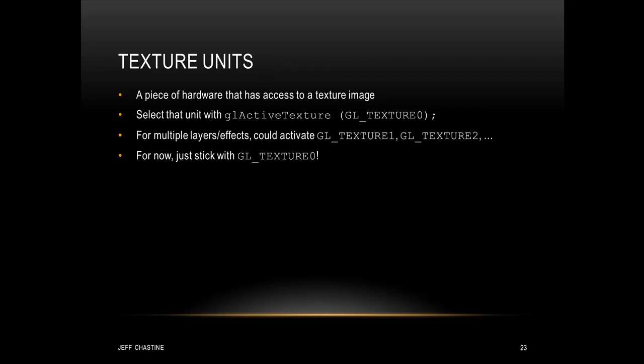This is simply a piece of hardware that has access to a texture image, but it's easy to forget about this. One thing to keep in mind is that even though we're using an image to determine the final color of a pixel, we're also going to be using images in a wide variety of ways to give us different kinds of effects. So for now, let's think of this GL_TEXTURE0 as being the texture that's going to be used for the pixel's base color. Later on, we'll get into GL_TEXTURE1 and GL_TEXTURE2, but for now, we're just going to stick with GL_TEXTURE0.